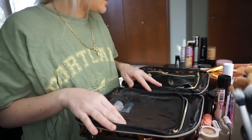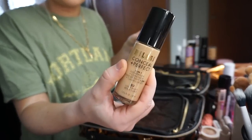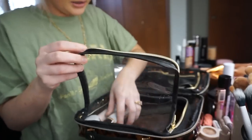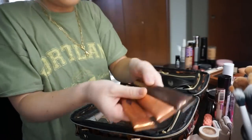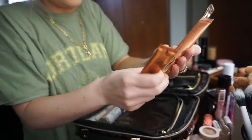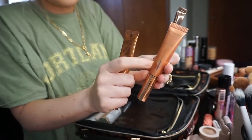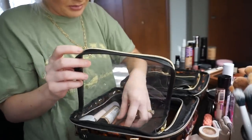And then I do my foundation. For foundation I love to use this — this is my favorite foundation ever. It's the Milani. I'm going to put all of these in there. I have all the Charlotte Tilbury beauty wands now. So I have my contour, I have a highlighting wand, and then I have the peach chasm, which I actually don't like that much, but I'll put them in there anyway.